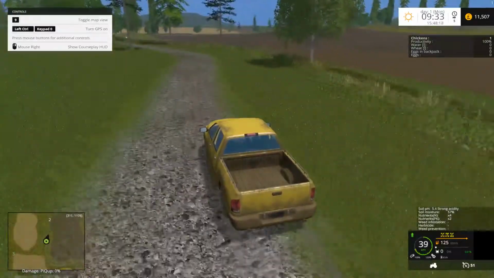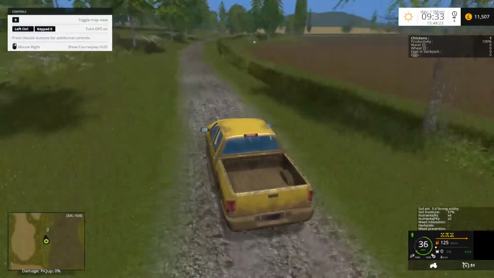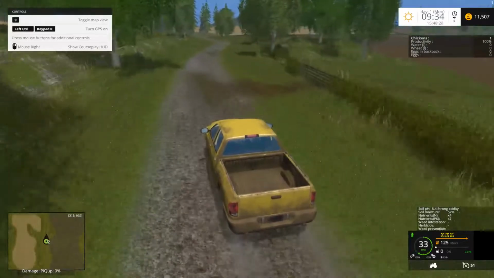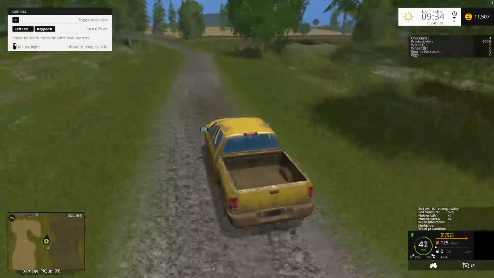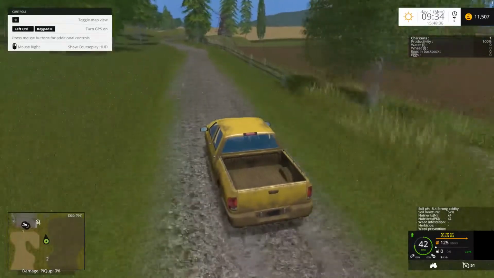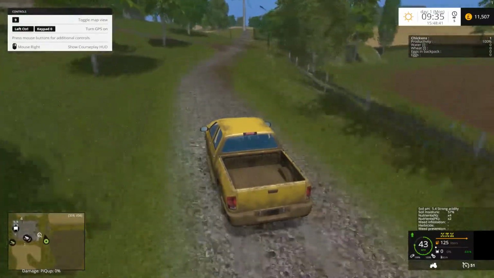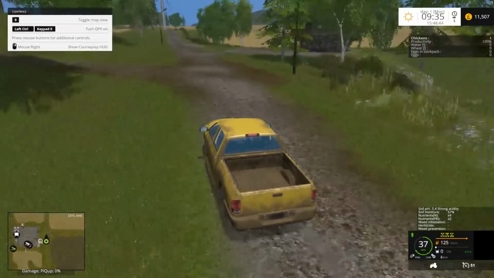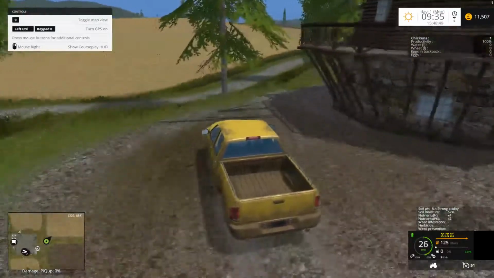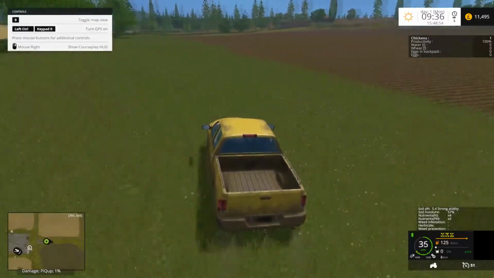There's a way around this big field. Field 2. Now, hedges are all collidable on here. All the ones I've seen so far are, so beware. I think we're coming back to the farm, but I don't want to be at the farm. I want to whip across country. Ah, here we are. No, it's not. Oh well, let's do a bit of cross country.